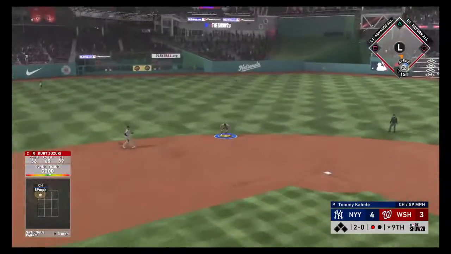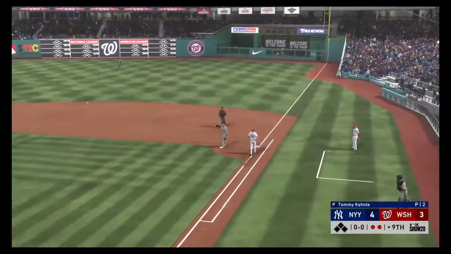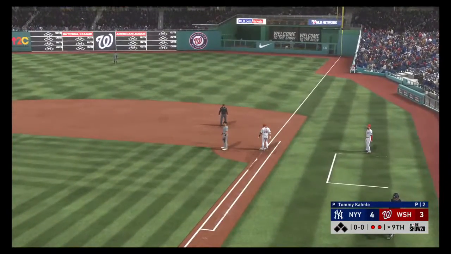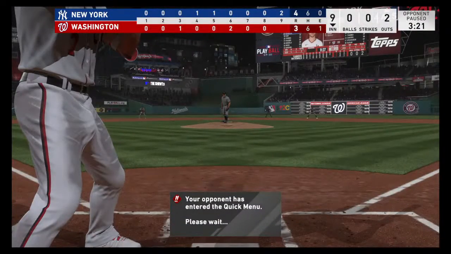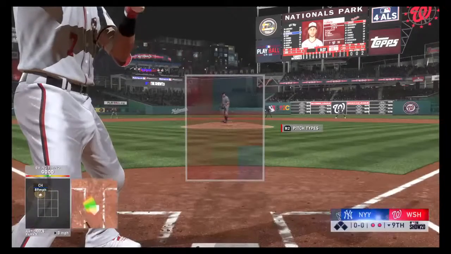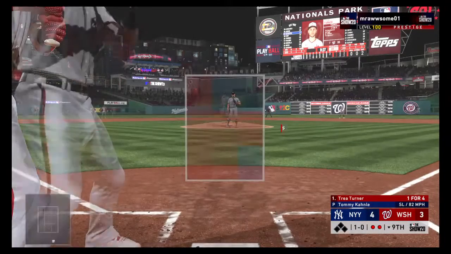Hit hard, but right into the shift. On the first, and Suzuki's retired. 2 away. Now back to the top of the lineup. Stepping in, Trea Turner. He comes into this appearance in the midst of a 1-for-4 day. Ready with the first pitch. Here it comes. 1-0. Ball 1.